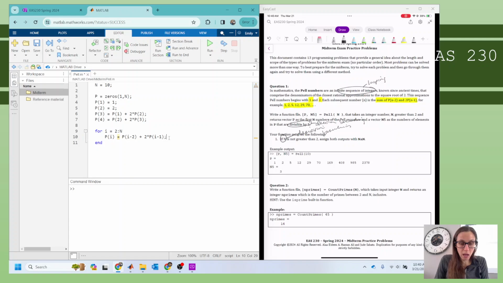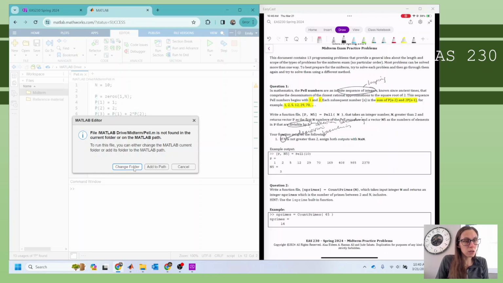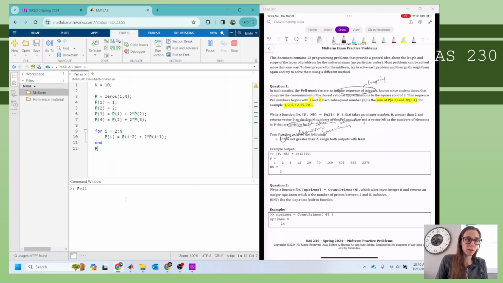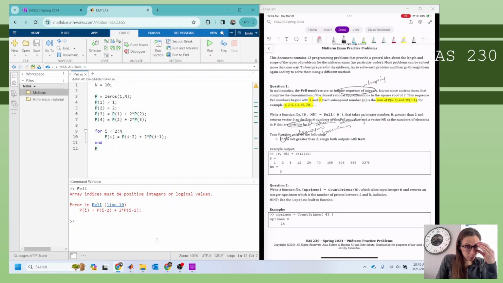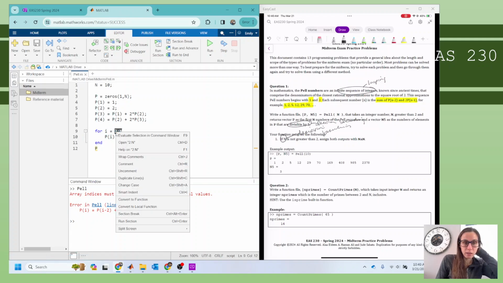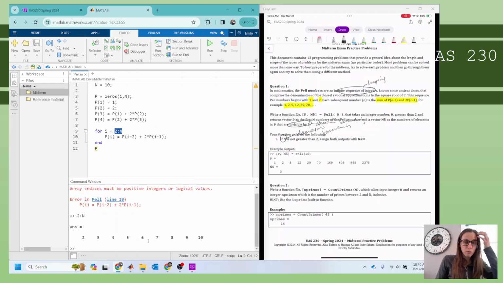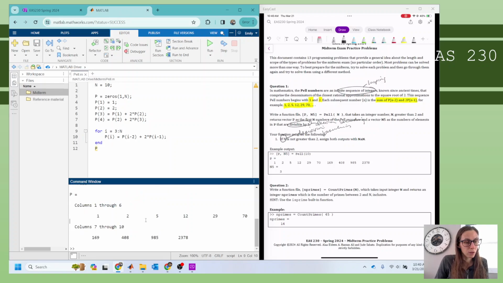So I'm going to go ahead and run my code, see if it works. Arrange these must be positive or logical integers. Here, so i is 2 to n. Evaluate 2, 3, 4, 5, 6, 7, 8, 9, 10. Okay, nope, I started at the wrong number. Started at 3. There we go. Run my code. Okay, 1, 2, 5, 12, 29, 70. Okay, so it matches the example that I see over here. So I'm starting with the right set of numbers.